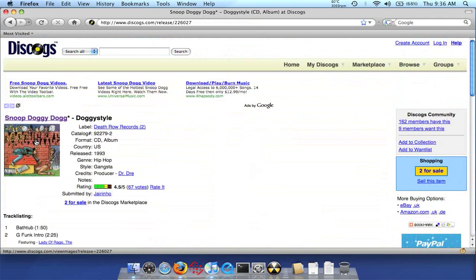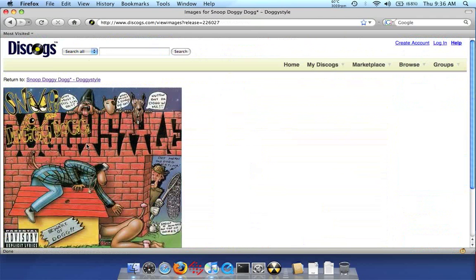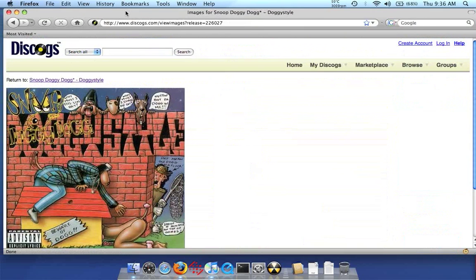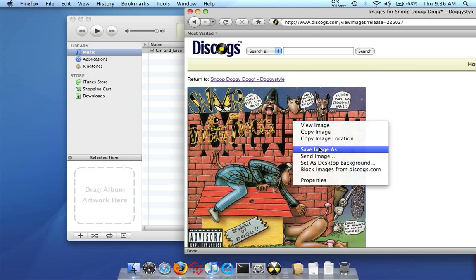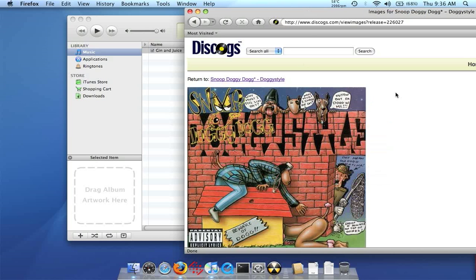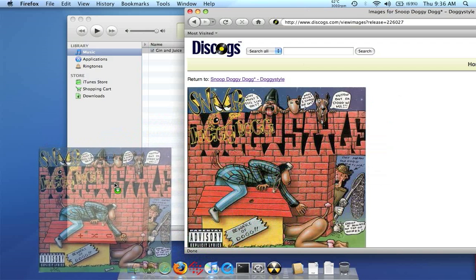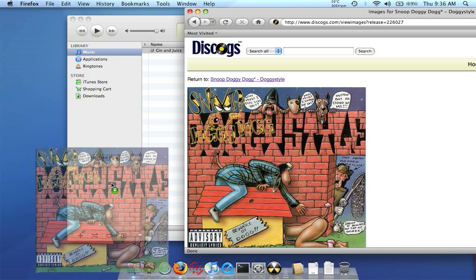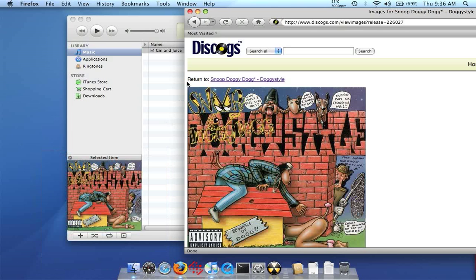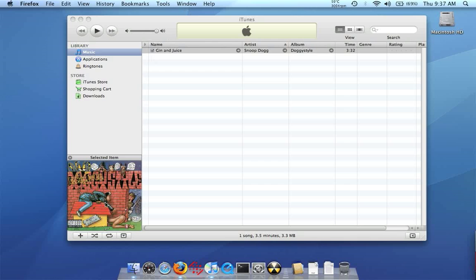So here we go. We've got a picture of the album artwork cover. Let's get the bigger version. Now you can just right click this and save it to your desktop or wherever. But you can just drag it straight from here onto the box in iTunes, so that's all you have to do if you don't want to save it on your actual computer. Just click the picture, hold your mouse button down, and drag it over here into the box, and you should see a little green plus sign, meaning it's ready to be dropped, so just drop it right there. And there you go, that's basically it. You've got the album artwork embedded into the file now.